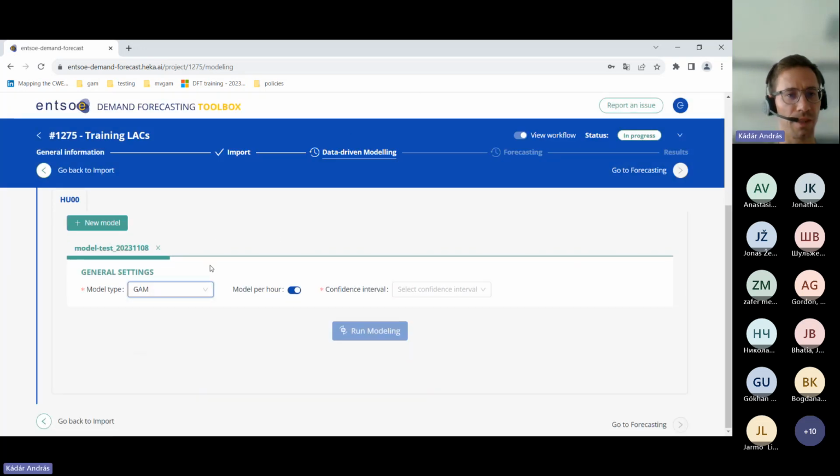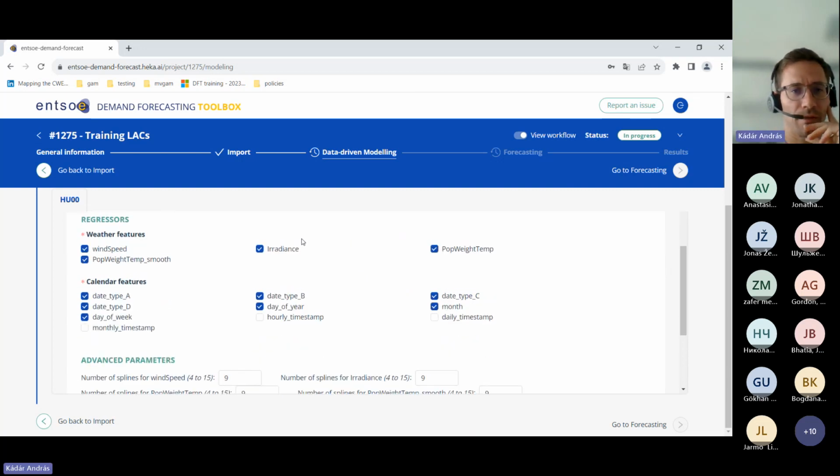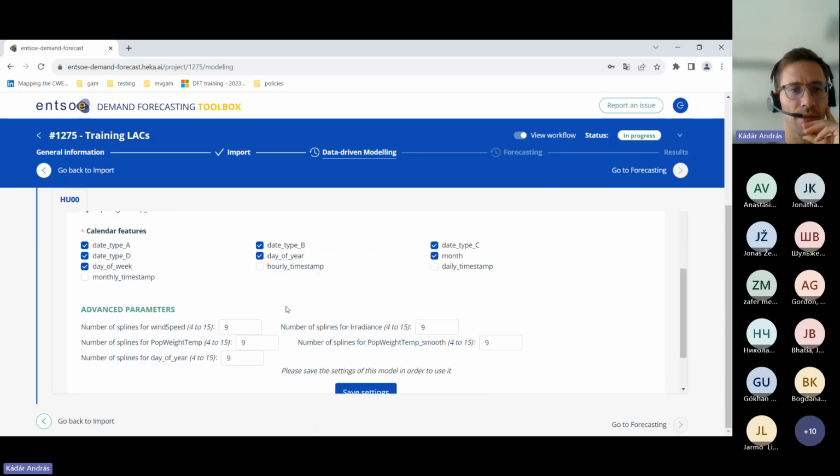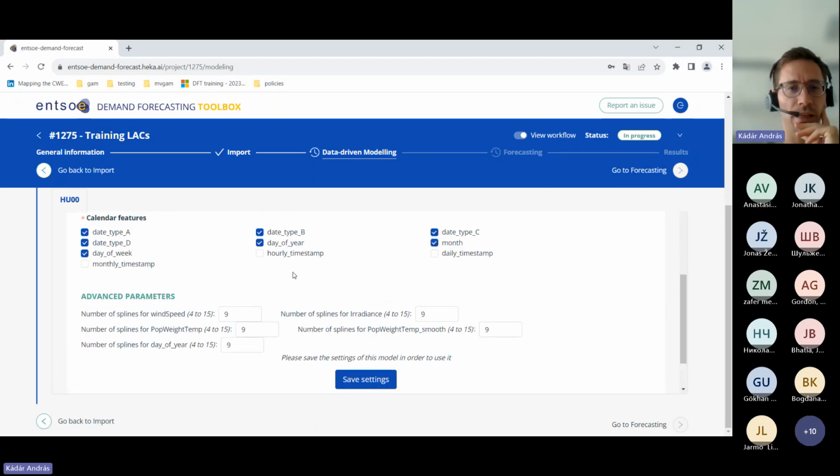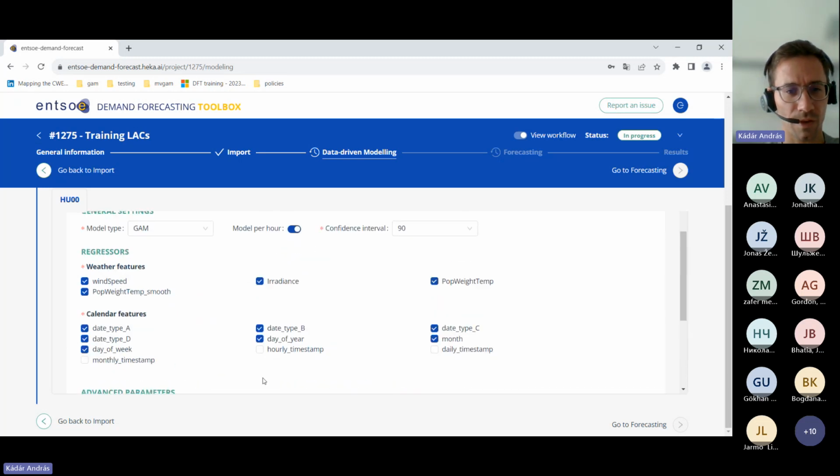And then just to show you this GAM interface and the hyperparameters that we can select, I will come here, and then you can see that this is what we can choose for a GAM model as advanced parameters. And the lambdas are not there. The lambdas are fixed inside the tool. This was decided by the developers. So this is what I was talking about. I will talk about these other things a bit later or soon.